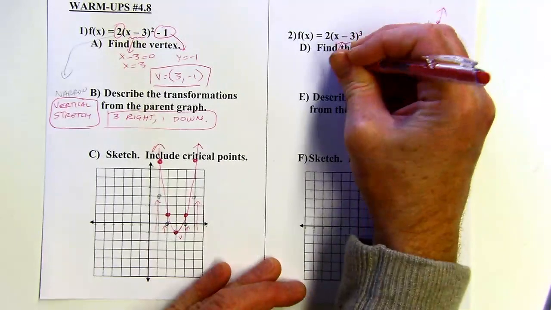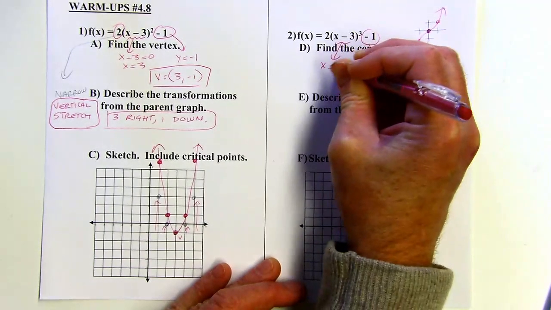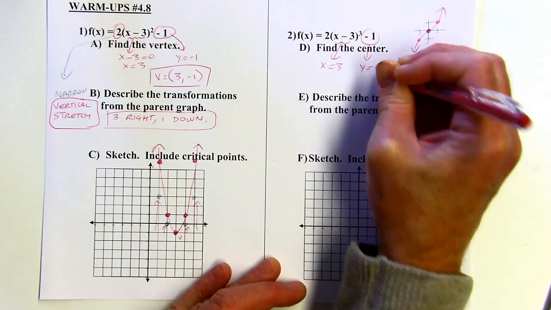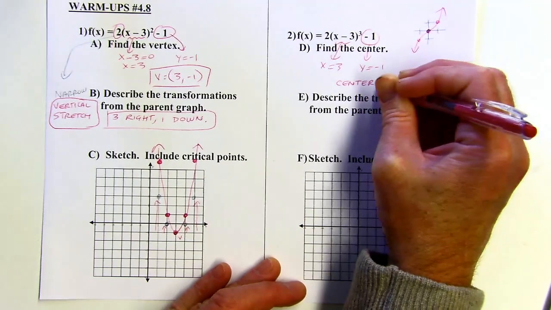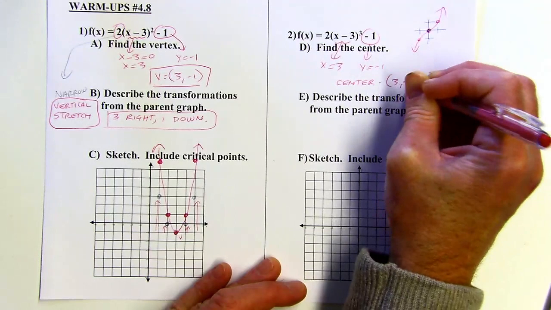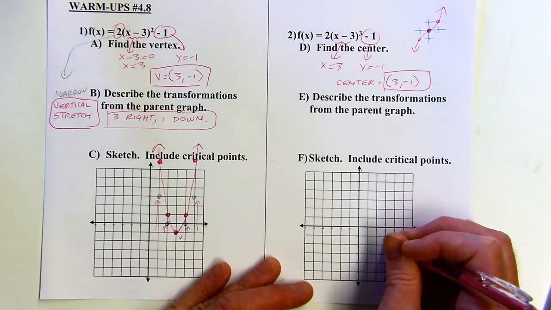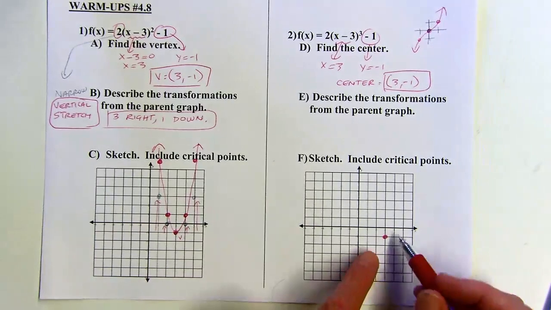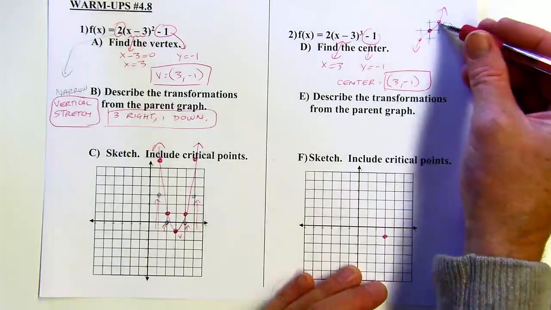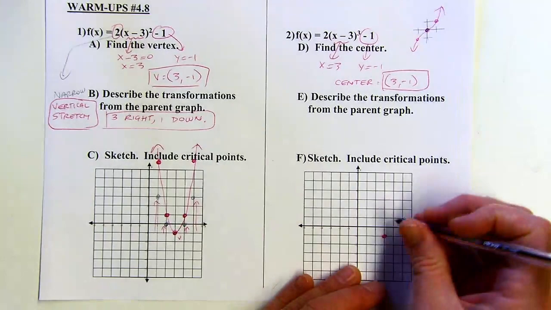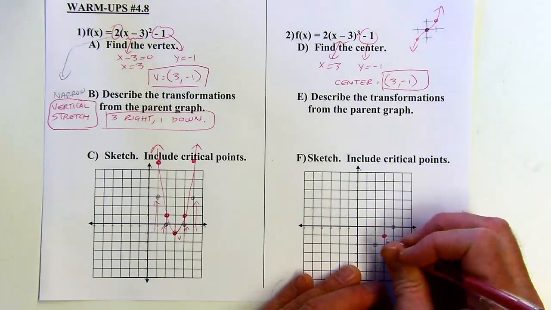We do that in the same way. So my x is going to be 3, and my y is going to be -1. So my center is the point (3, -1) again. Okay, so let's go ahead and plot that, (3, -1). Then I'm going to put what it would look like if there was no stretch or compression. So I'd have this kind of a shape, right? So I'd go up 1 to the right 1 and down 1 to the left 1. Okay, I'm also going to just remind myself that this is the center.